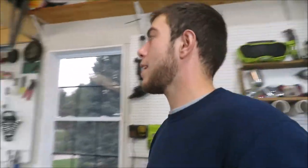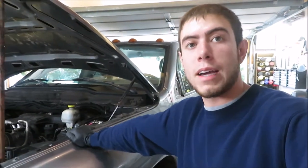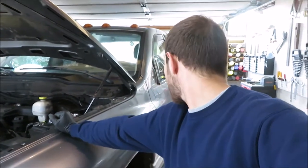Hey guys, welcome back to the channel. Today we got a brand new vehicle on the channel - it's a 2005 Dodge Ram 2500 with the Hemi in it, and she needs a lot of work. Got it for a good deal from an a-hole of a guy. It was a plow truck, so it was out there in all the snowstorms, getting hit with all that road salt and whatnot, so it is a little crusty critter.